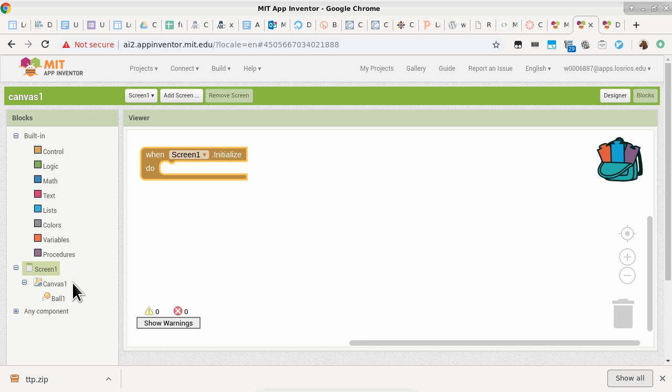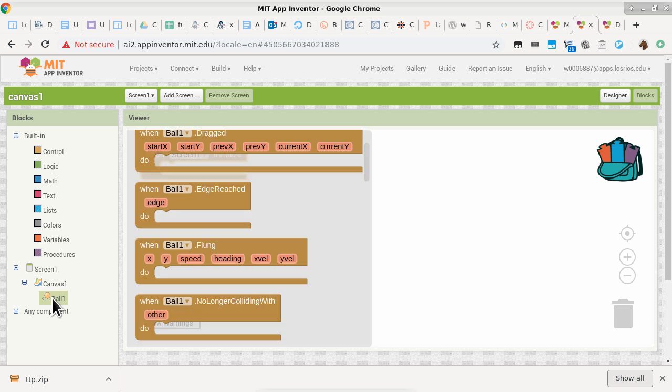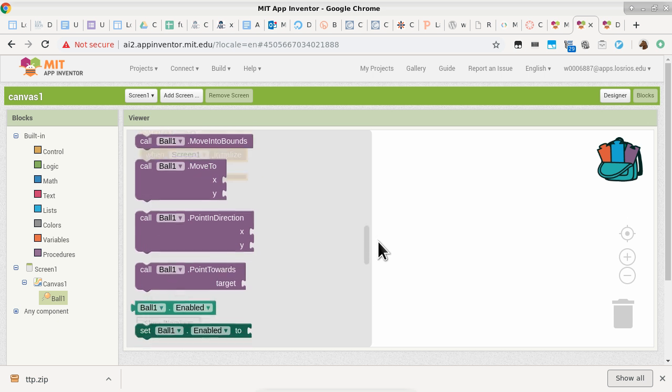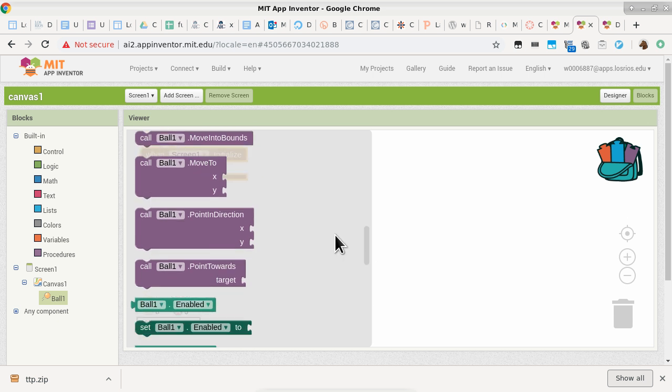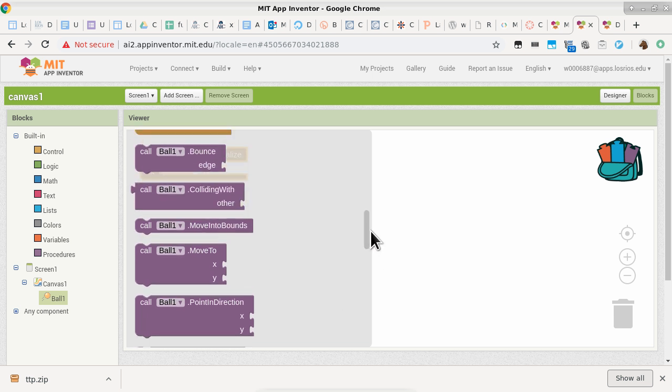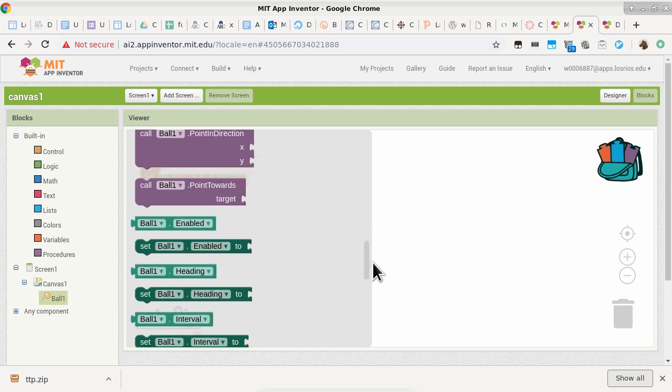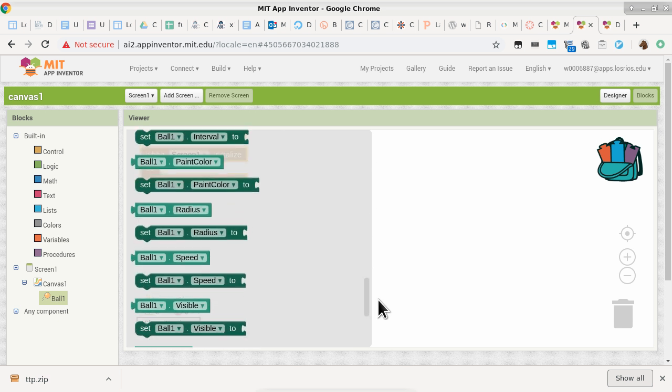If we don't want to do any functions or subroutines, it's going to be a little messy, but it can be done. So we go to a ball, okay, and then we look at the XY coordinate. So we can call to move the ball, or we can just set the XY location.